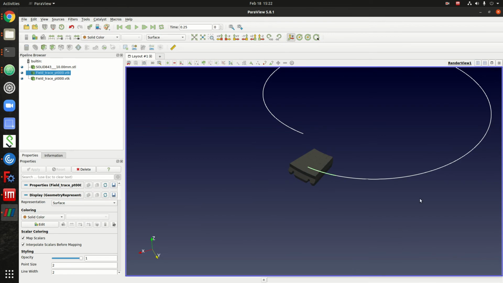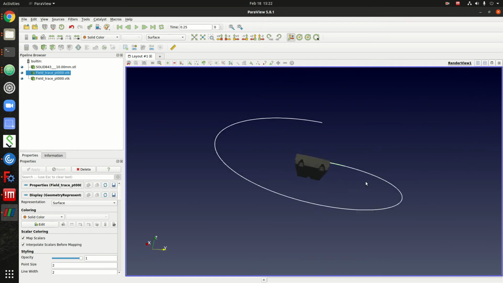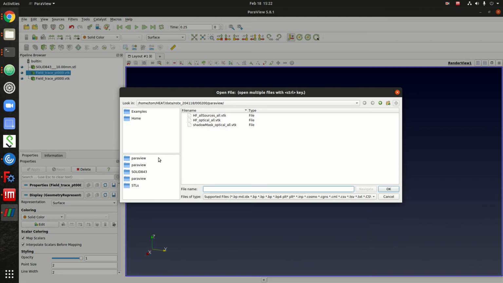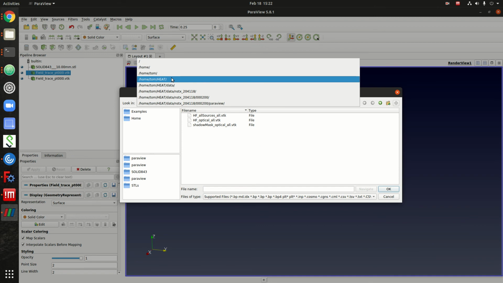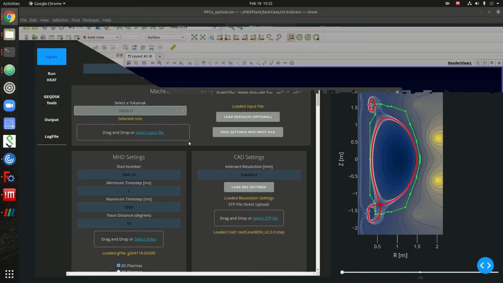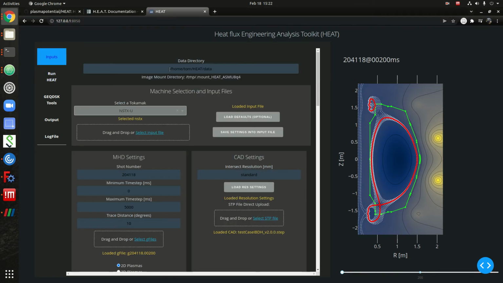So this is ParaView, if you didn't know. I've launched it, and there's a description on how to download this on the ParaView website, and it's free. I'm going to go to the heat directory: your home directory, heat, data. That's where you're going to go in ParaView.